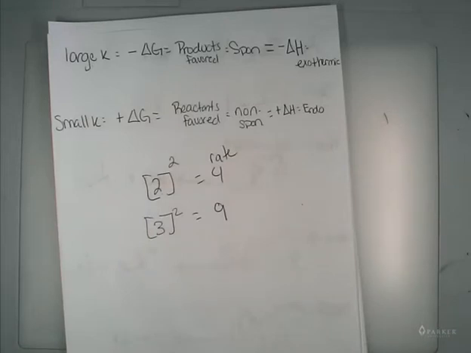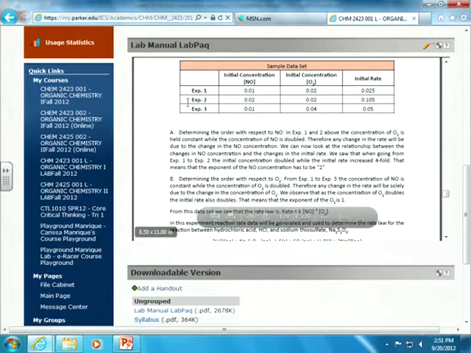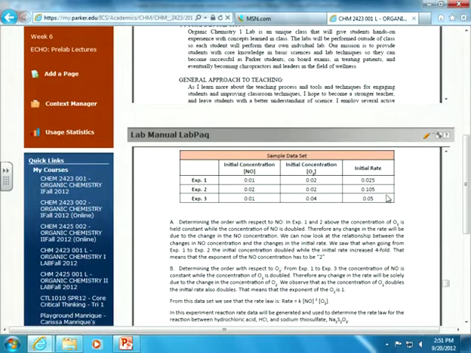So now let's look at this data table. Again, this is going to be similar to what you'll do in lab, and see if we can figure out what the order is for each of these. Now you can't just look at this and determine. So if I have this reaction that looks like this, I have no idea what the order is going to be. Okay, I have no idea. You have to actually do an experiment to determine that. So if I come back over here, I conveniently did this experiment. Now let's look. So what you need to look at is where something is held constant.